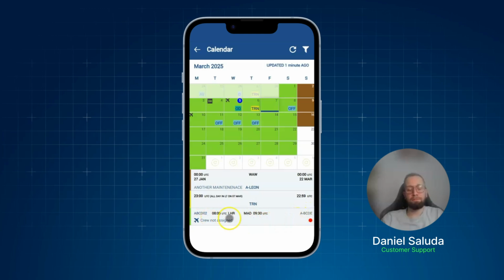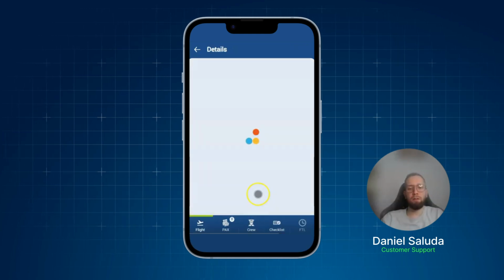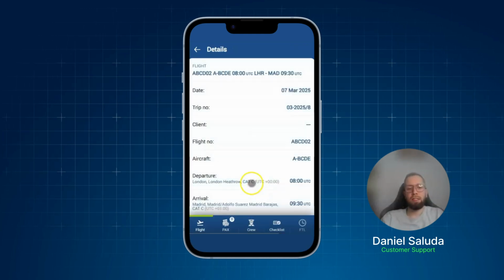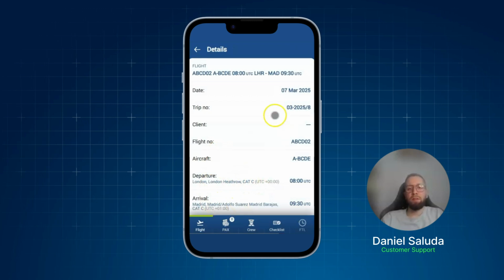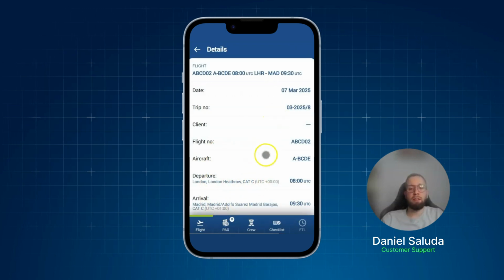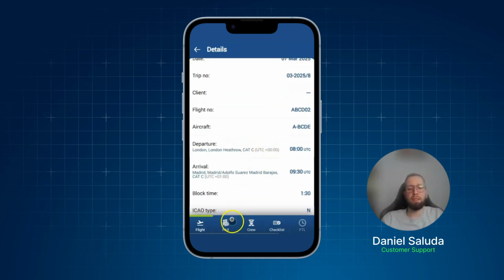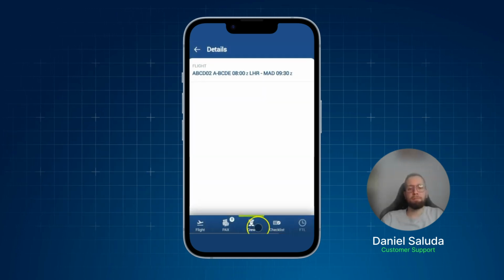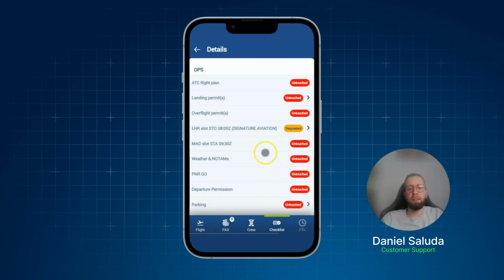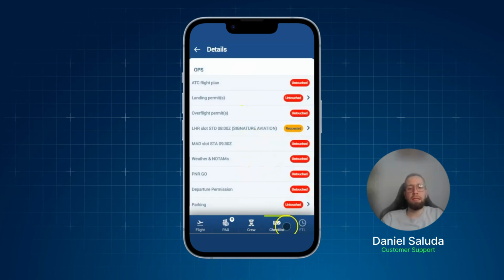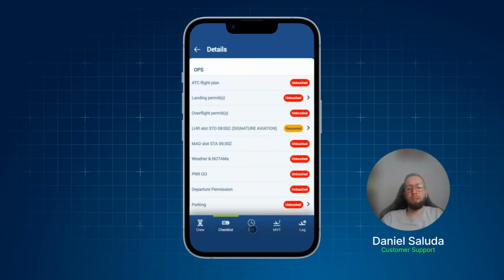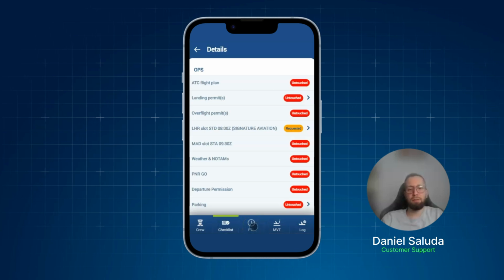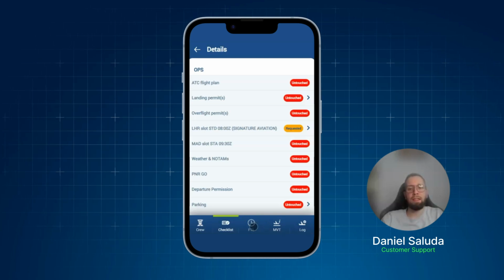So in case of the flight, you can of course click on it and check the details. Flight tab will be visible, so you can check the basic details of the flight and you can generate documents. You can check passengers that are assigned to the flight. You can check the crew members. You can check the checklist and the statuses of all the items. The FTL tab won't be available because you are not assigned to this flight, so the FTL calculation is not triggered for you.